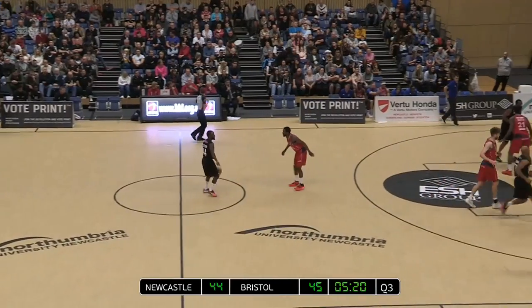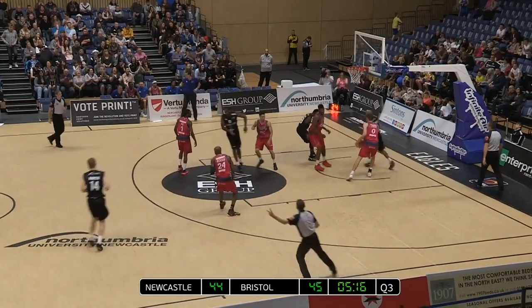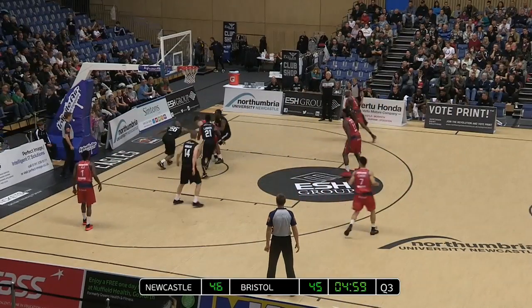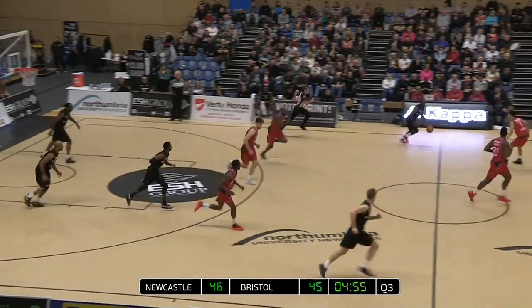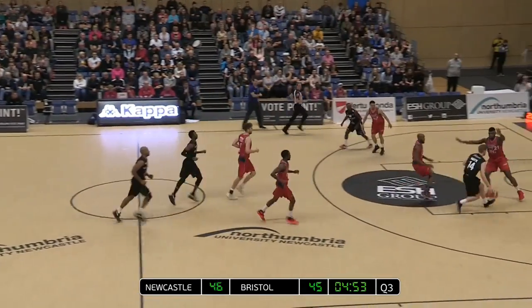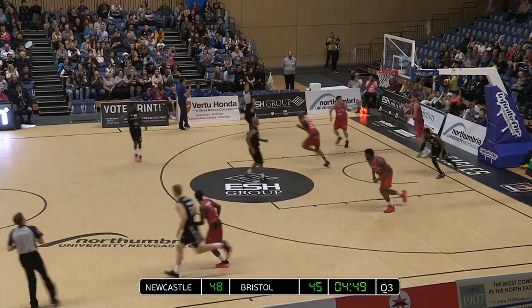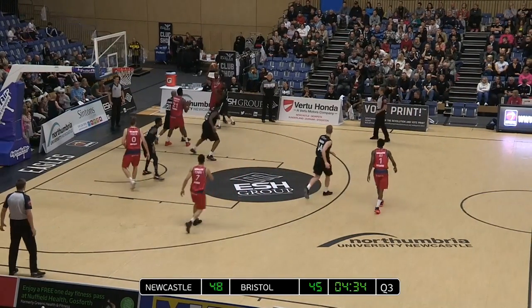Faced by Ali. He finds Martin coming round on the curl, and there's a 2-point shot from Scott Martin. Points is not what we've come to expect from Orland Jackman. And that was a nice pass inside from Leslie Smith to Vega, but Vega unable to come up with the ball, stripped by Flanoy, and he has Martin again at the other end, and nice pass from Fletcher. He finds Smith. Smith finds Boggs in the corner.